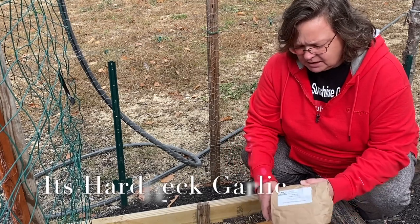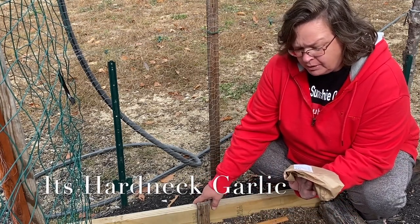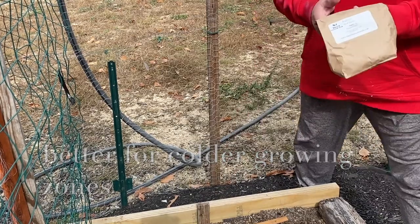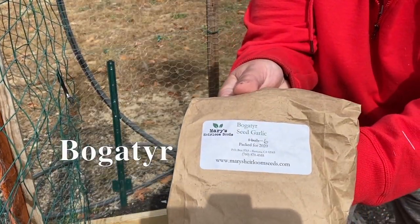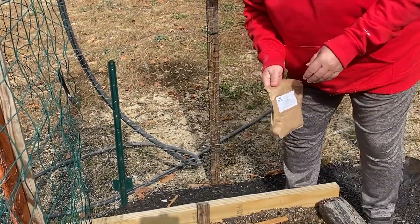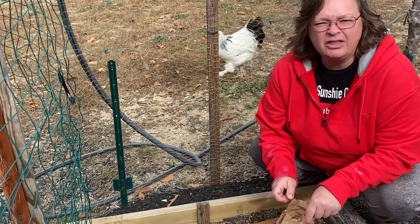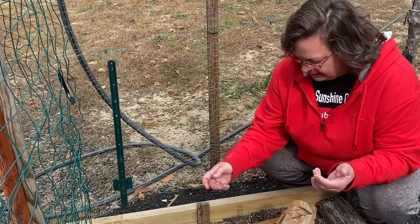I got 6 cloves of Bagatier garlic. Here, see if you can read it. Seed garlic. Anyway, I ordered 6 cloves, and I got 7. They threw an extra one in. I hope they meant to do that and didn't do it accidentally.